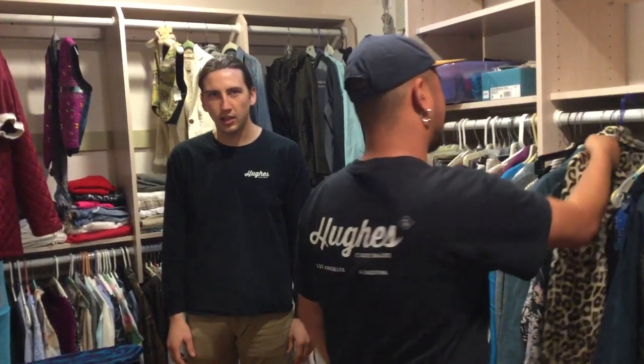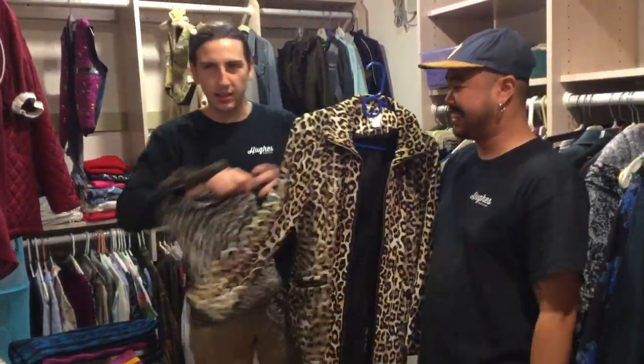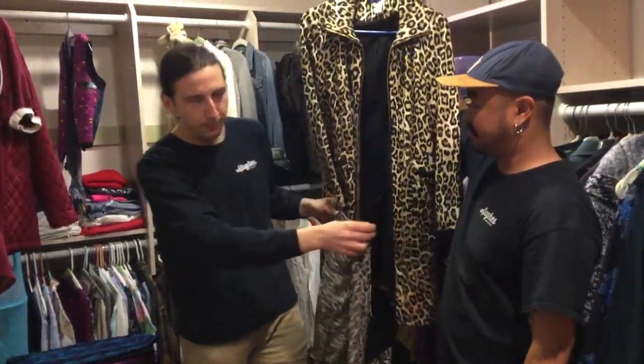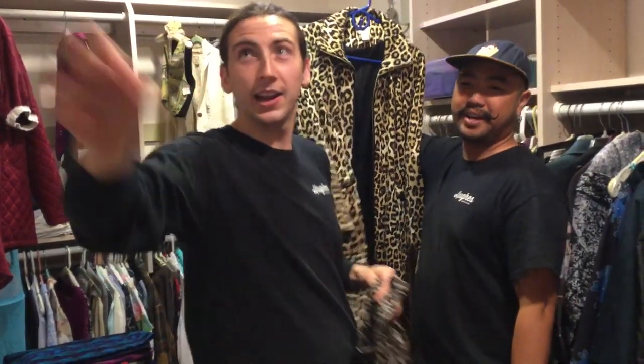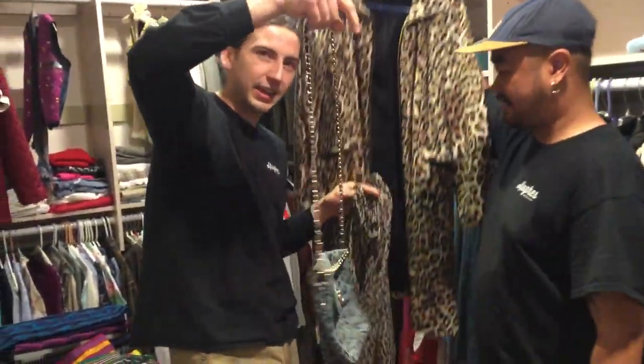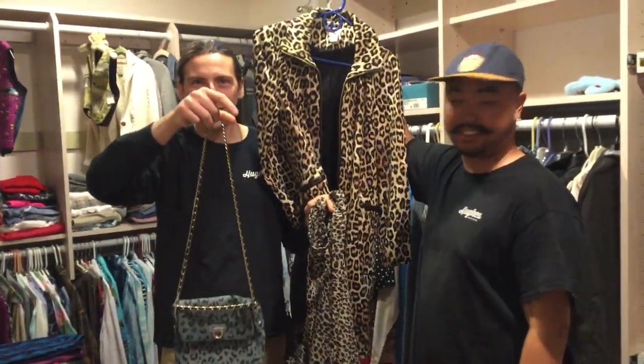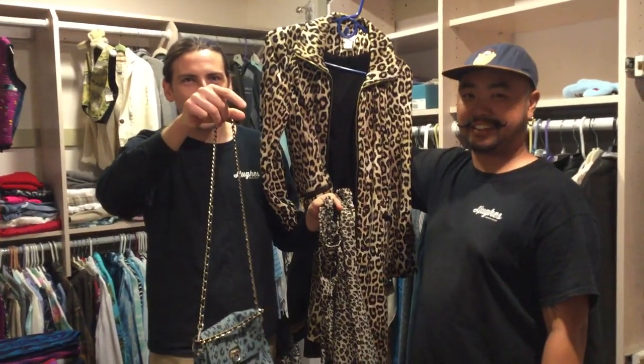Do you know if there's any clothing that's really hip or trendy? Well, you're in luck because we have this little number — cheetah print! Oh my word. It's in. Matching pants. Too bad there's no matching... oh wait — oh wait a second! You're ready for your Valentine's Day date. You got the outfit right here. You're gonna love the way you look. All right, early birds!